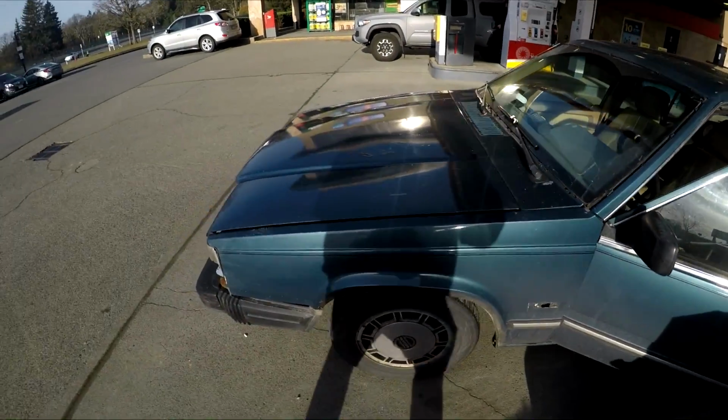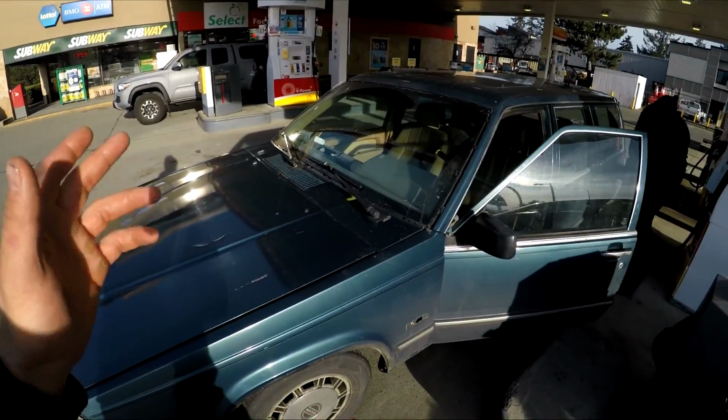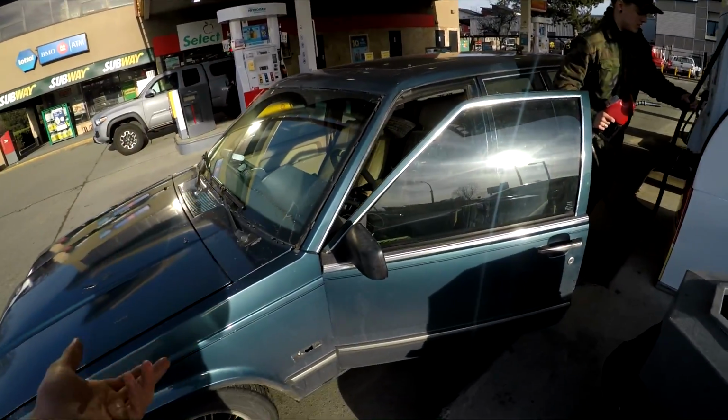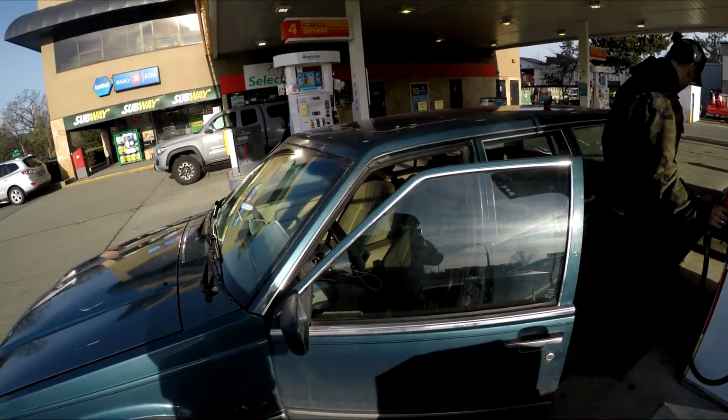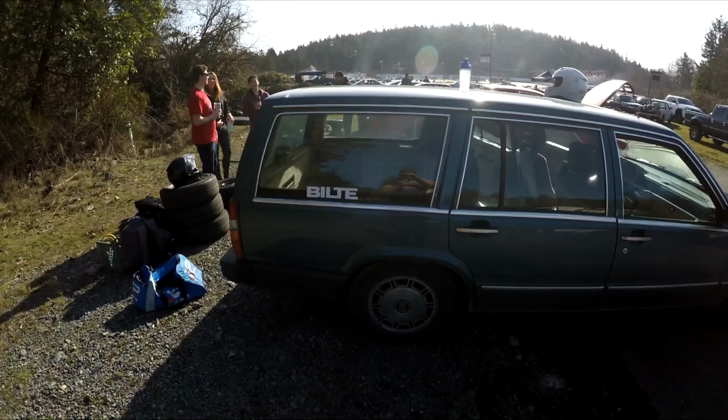So Axel's been doing some stuff too. It's got a welded diff now. It's got an A-cam. It's got a steering wheel. It's got the back seats removed. It's pretty much all pretty basic setup. So it's dry. It's not wet. He's going to be throwing this thing around pretty good.